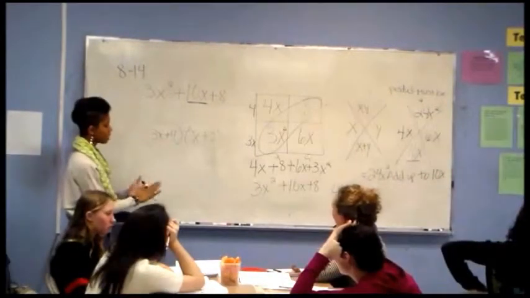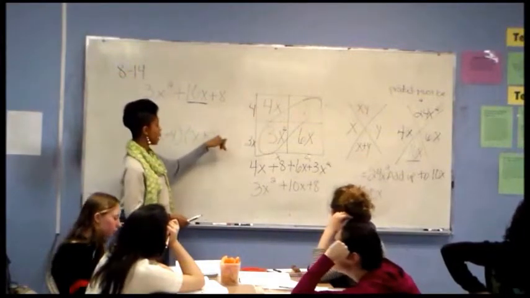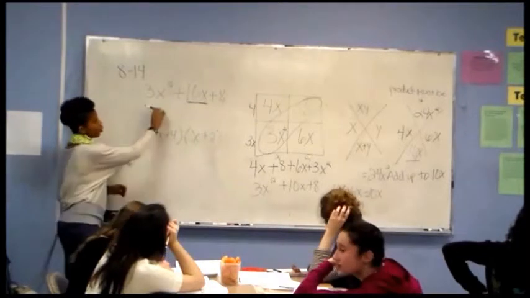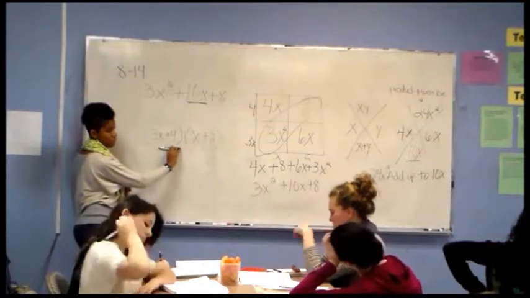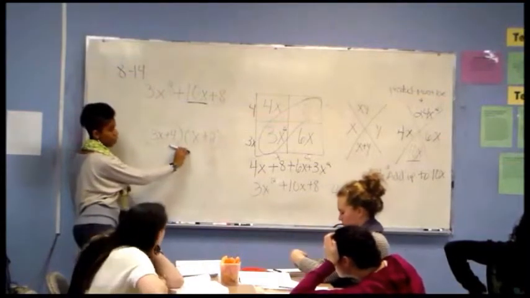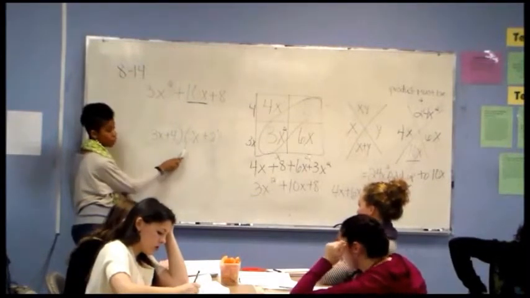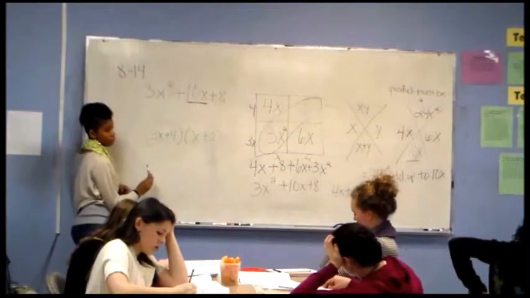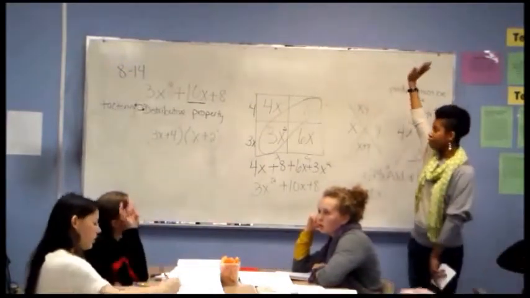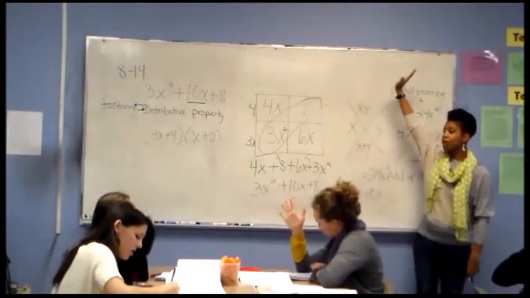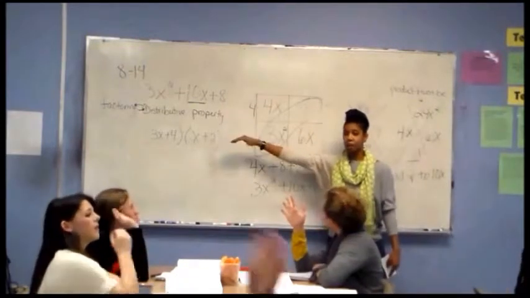So we started out with class with just the regular generic rectangle and figuring out the product. And now we can use the sum and we can factor out what the product is going to be. And now you also know how to take the product and distribute into the sum. So we have our big idea. Now we know how to use our generic rectangle to figure out the product and the sum.